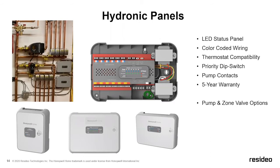And it really cleans up the mechanical room. Now, the one thing I did want to highlight is the differences between the zone pump relays. The zone pump, if you'll notice the image I've got there in the middle, has a much bigger bottom, below the LED display panel. The reason that's much longer is because when you're working with 12-gauge wires, it can get pretty crowded and very difficult to get all your zone pump wires into the bottom of that panel. So we've given you a little bit of extra room to make it easier to wire up.